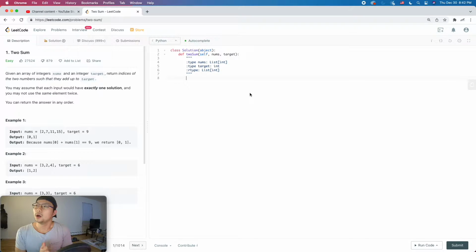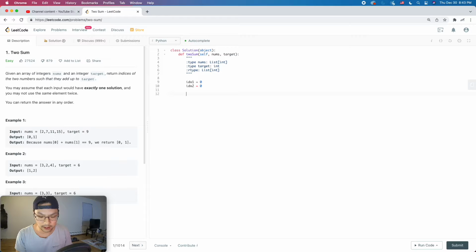So how should we do this? Well, we can brute force it, right? Going through the array once, and then, for example, we could have index 1, index 2 set to 0 and 0. Let's say we iterated through the list, right? And we got the first element. Then we're searching for the difference, right?